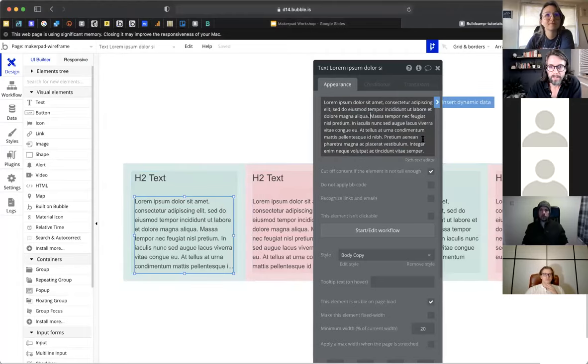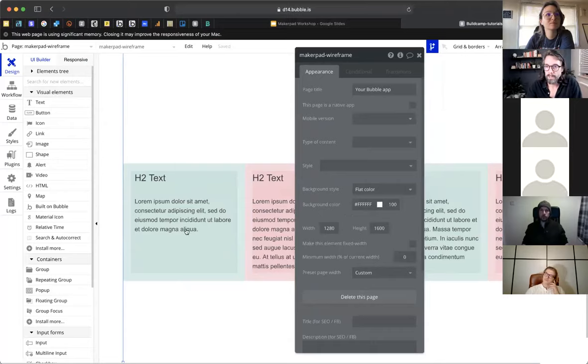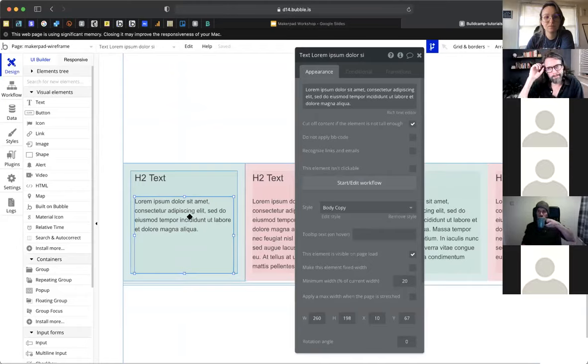Quite often I see this, and I think Marielle will see a lot of this as well, from new designers. They'll drop a text element, put some text in, and then leave all of the space down here. Bubble will create that space in your design, and you'll have this huge vertical height with nothing in it. Let's have a look at how text actually functions in this particular text element, because I think working with text is an underserved part of design in Bubble. And I see problems all the time.